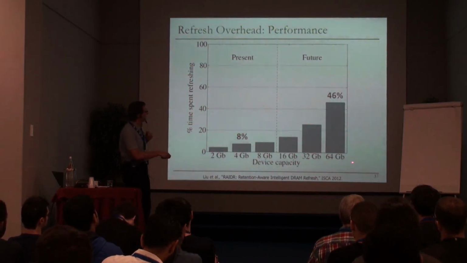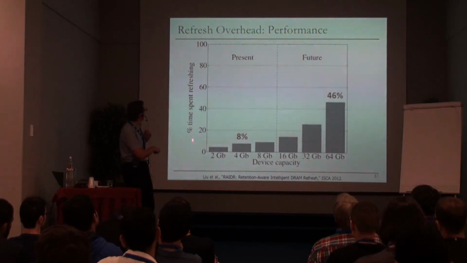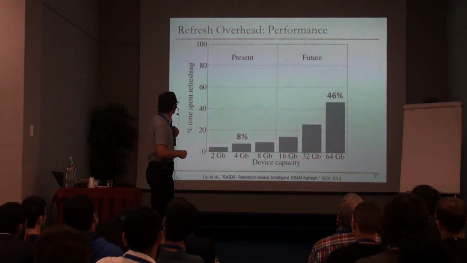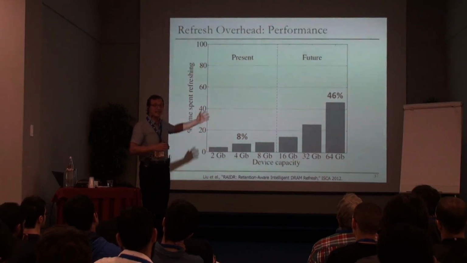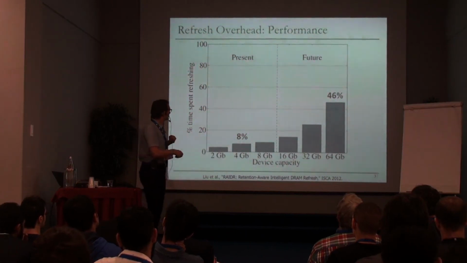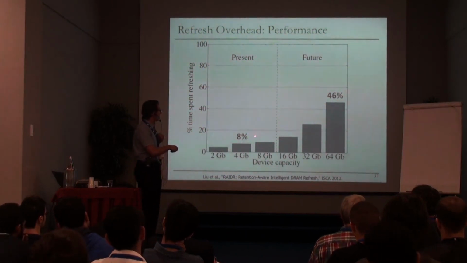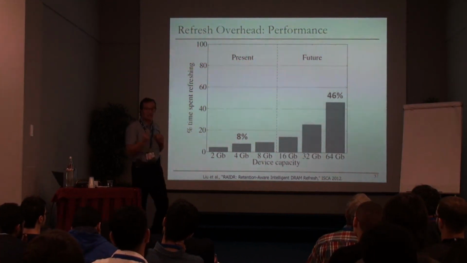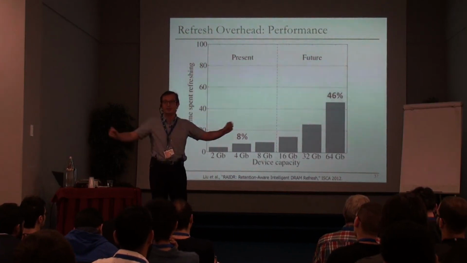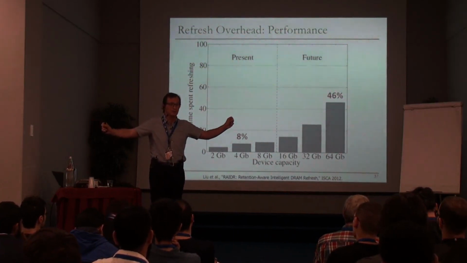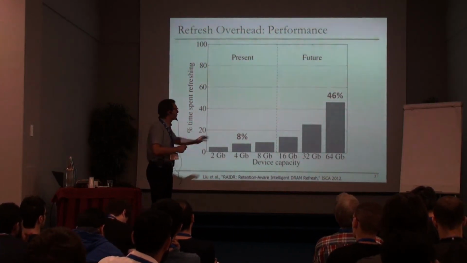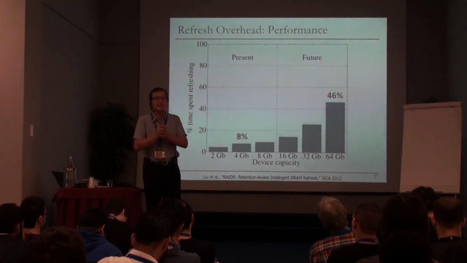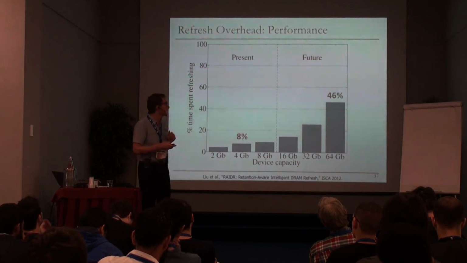This is device capacity on the x-axis, and the percentage of time the device is expected to keep refreshing itself, or the throughput loss of the device. You cannot access the device while it's refreshing. So today, it's relatively low, maybe 10-12%, but it's expected to grow as you increase the size of the chip. Why? Because when you increase the size of the chip, you're adding more rows, which means that you need to refresh more rows. And also, you need to go to lower technology nodes, and as a result, your retention times will reduce. Things will become more leaky.